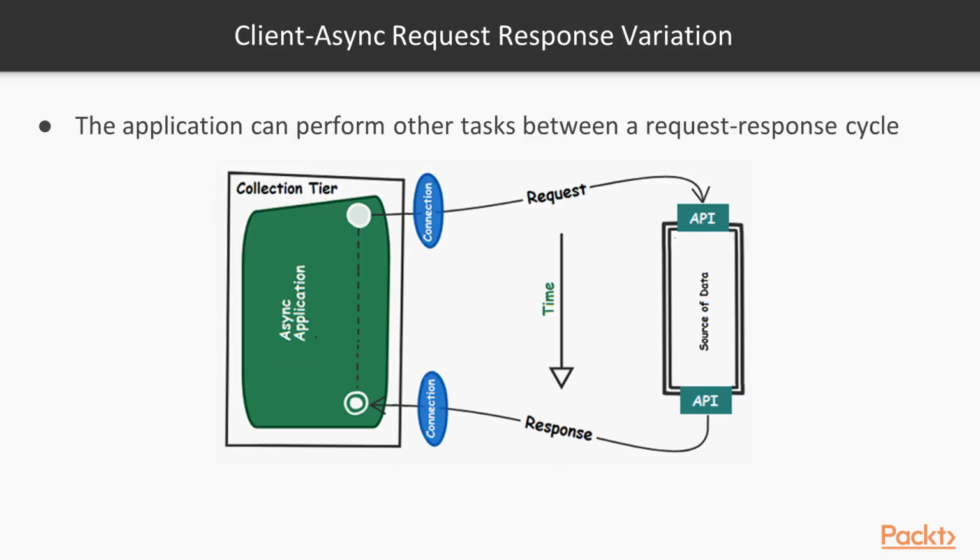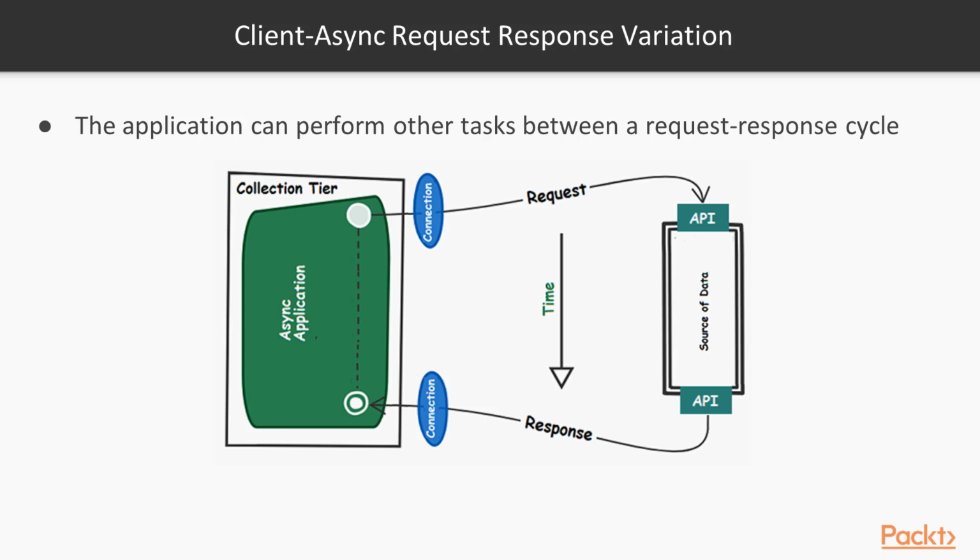Now, a flavor of the previous interaction pattern imposes the collection tier to be asynchronous. This is known as the half-async pattern. When we interact with a backend API that has a high latency, using synchronous requests may result in many outstanding requests, which requires a large number of threads to make enough parallel connections. On the other hand, using asynchronous handling allows the response to be decoupled from the request. In other words, the collection tier can perform other tasks while waiting for the streaming API to respond with a brand new set of data. The main result is an overall increase in the work performed by the client.